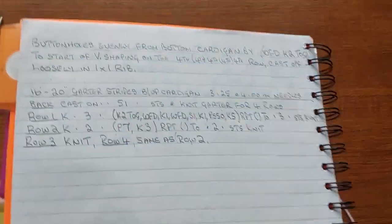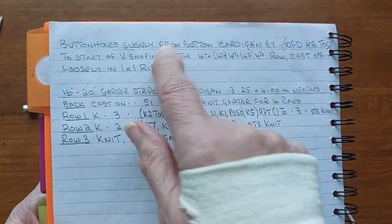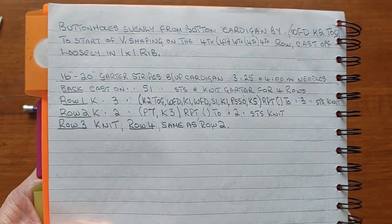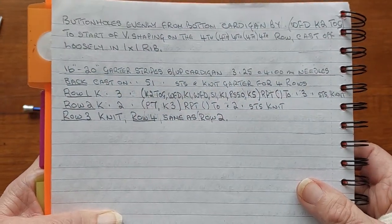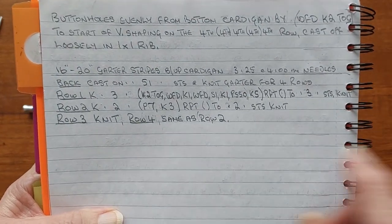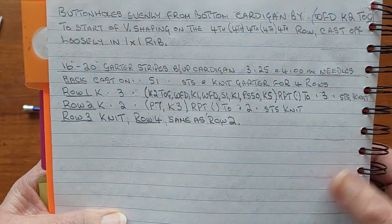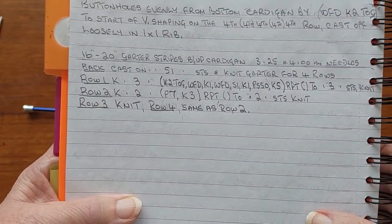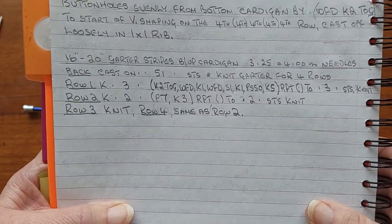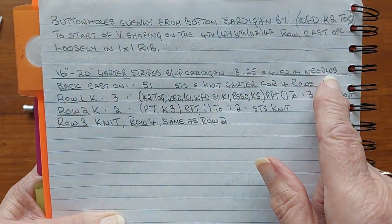And if anyone wants the instructions, to write them down, don't take any notice of this bit at the top, because this is from a pattern on the other side. But I am writing my own pattern down for this. There will be a PDF when I do all the 3 sizes to it. So it's for a 16 to 20-inch. That's what I'm going to call it, a garter and lace stripes button-up cardigan. You want 3.25mm and 4mm needles.